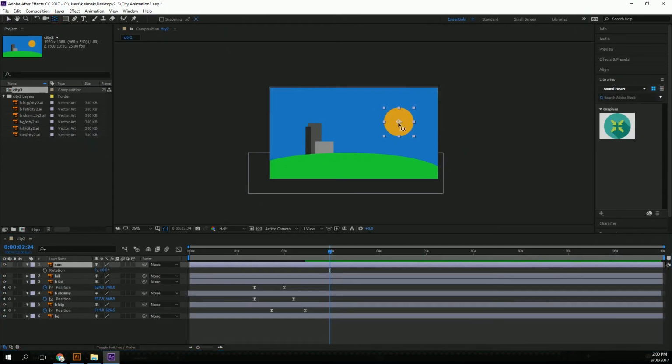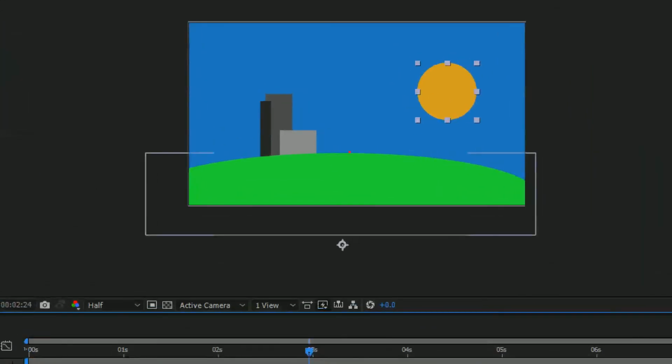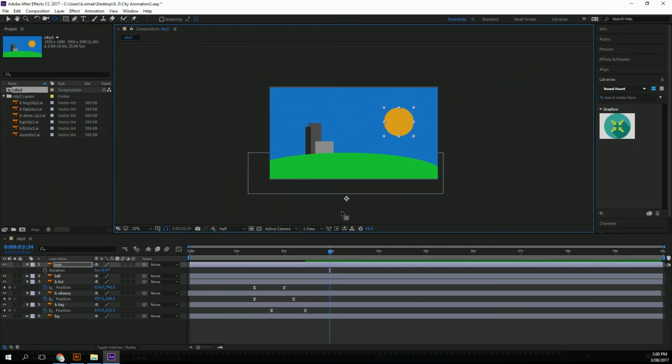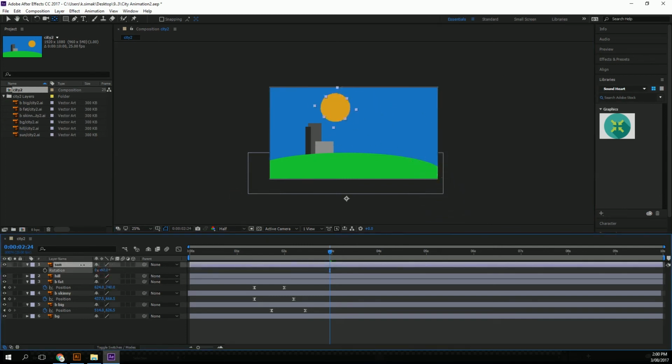So what I could do is click on this guy, change the actual anchor point, put it somewhere way over here. And now, because it has to rotate around the anchor point as a pivot, the sun's going to do some kind of axis like that. So let's give that a go. If I click on the sun and I rotate that now, very nice.